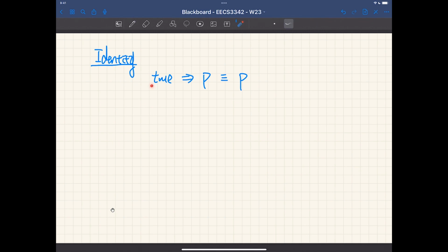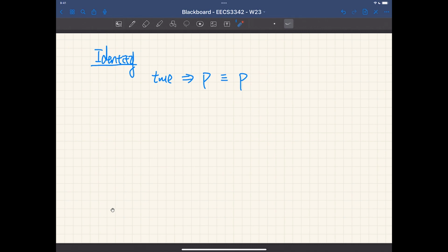If the antecedent is already true, then the truth of the implication depends on P. If P happens to be true, the entire implication is true. If P is false, the implication is false. That's called identity, so you can simply simplify it into P itself.